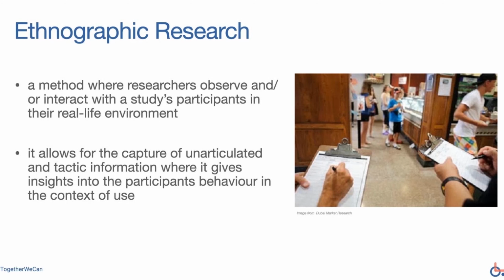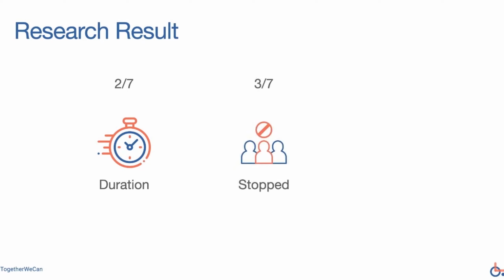So what did we learn? Looking at the qualitative metrics, the participants who have muscular dystrophy faced several difficulties trying to edit audio and share it. 2 out of 7 participants finished the task earlier than the others. 3 out of 7 participants stopped and gave up on the whole idea. And 5 out of 7 asked someone next to them to help them achieve some of the tasks.